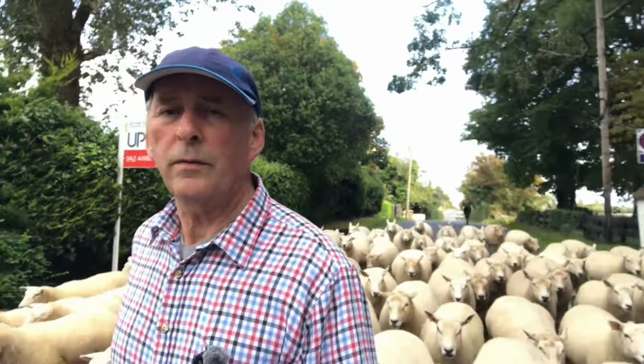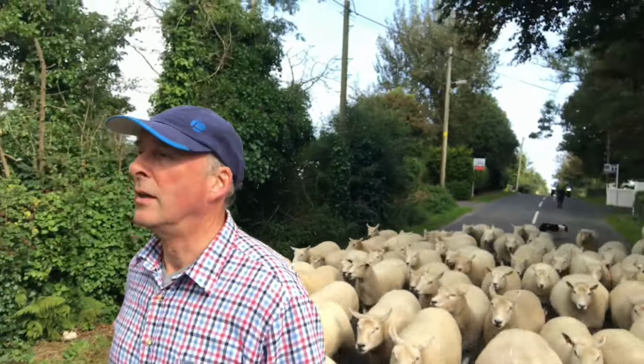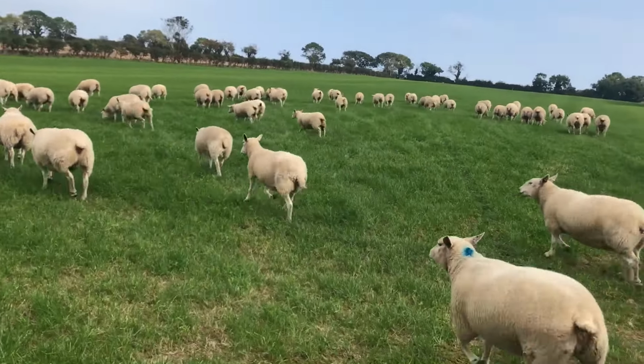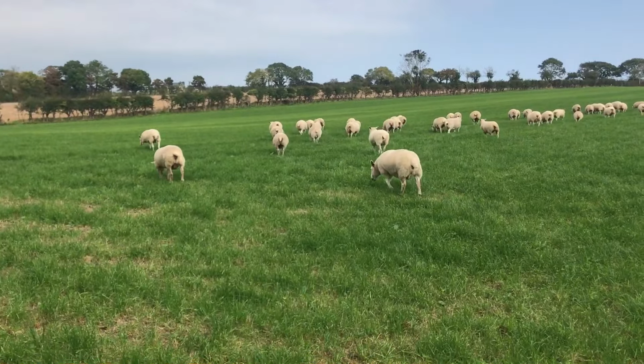So we're bringing the woolies down to the new grass, the reseed here. And this will be called flushing them on new grass to get them in good fettle for the ram going in. There's a bit of coughing going on here, but they'll have to come up to the house again anyway to get separated into 2 flocks. Sit down, Jay. So there you are. They'll be content in there now for a while.